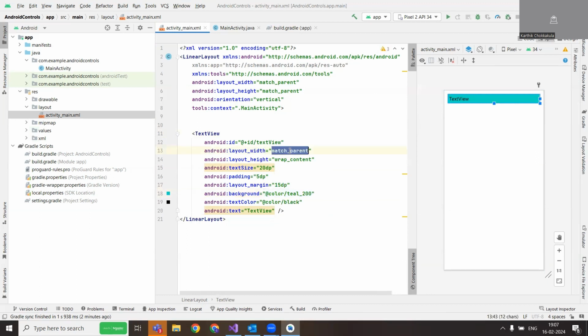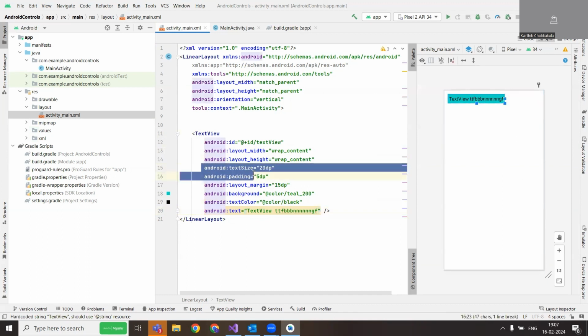Okay. So if you want to make it the color only up to the text size, for example, you see now it has come up to here. So I'll just say again I'm increasing. When I'm increasing, you can see background color, everything is increasing. So these are the different properties we have for the text view, like text size, padding, layout margin, all these stuff. Okay. Next important thing. So text view we are using on daily basis. I think we don't have any doubts in text view.